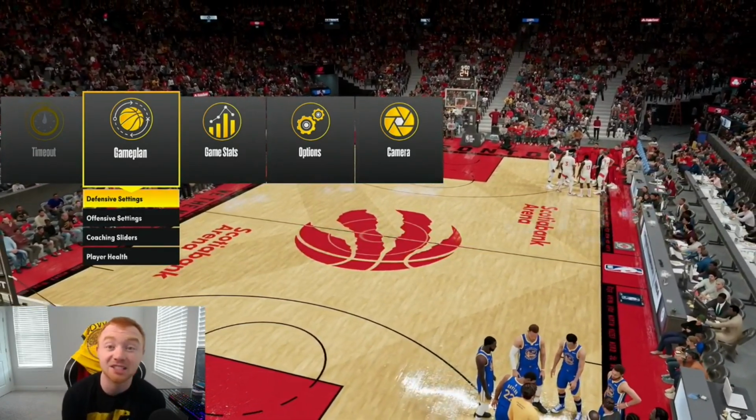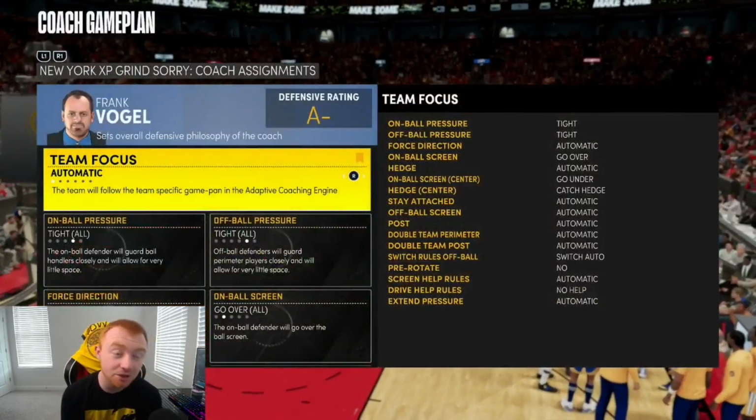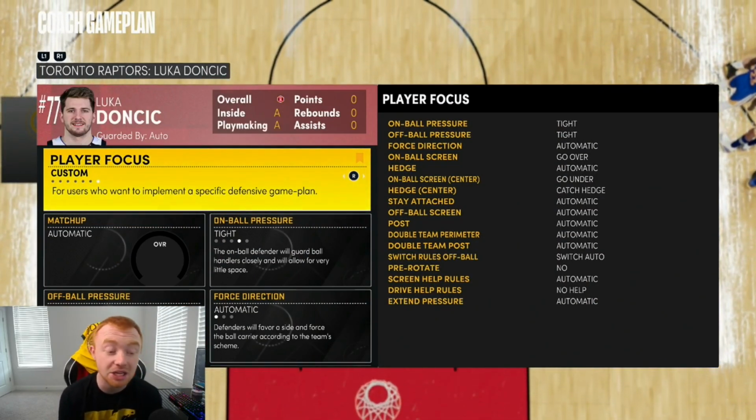There's literally a matchup screen where you can do it. Next gen is a little bit more complicated because you have to go to defensive settings, and then when you hit R1, you can scroll through all the players on the other team. You guys obviously can see that I'm in a domination game.